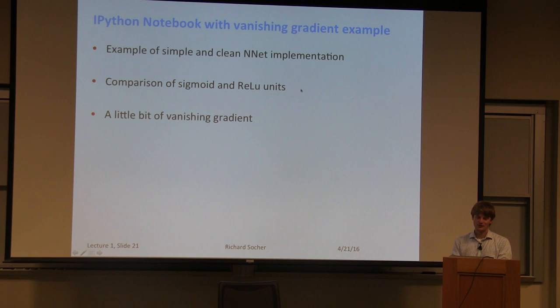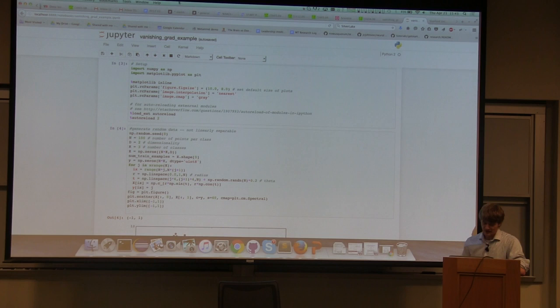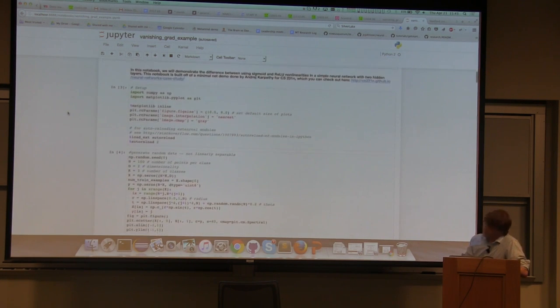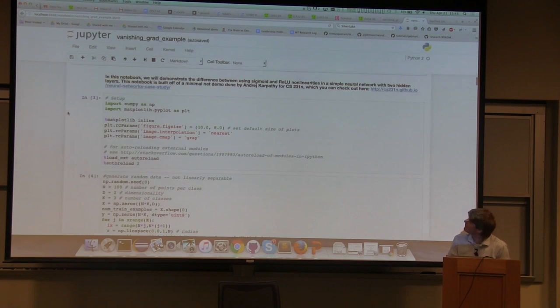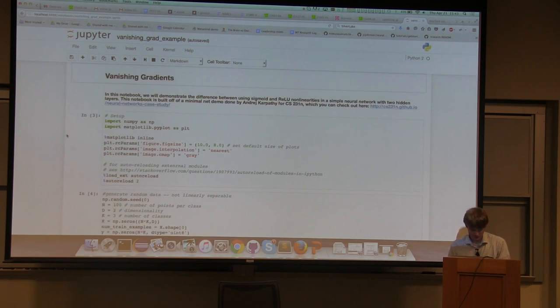And so let's look at a very simple and clean kind of toy neural network implementation and then compare 2 different unit types. We mentioned the rectified linear units already. And look at a very, very simple, it's not really vanishing yet, the gradient there, because it's only a 2-layer neural network, but it'll give you some good intuition, I think. So this is modified from an example from Andre's class in 231N, where we basically, let me zoom in a little bit more, just set up our simple matplotlib. Actually, just take the one that we trained already.